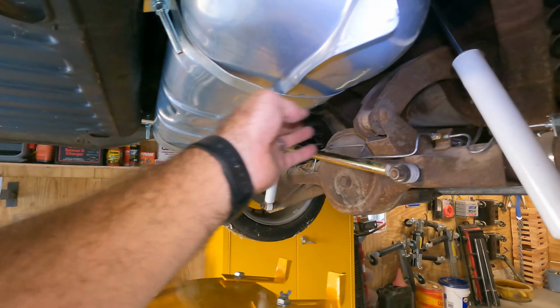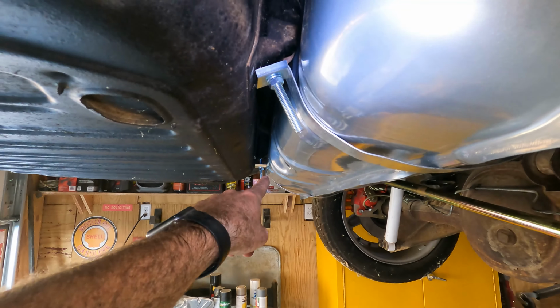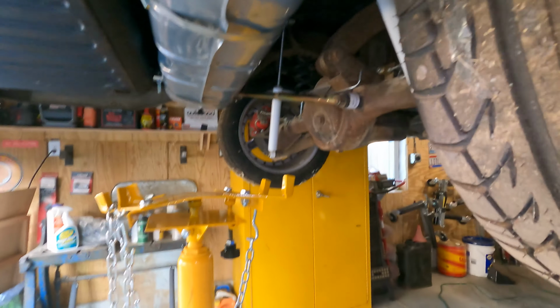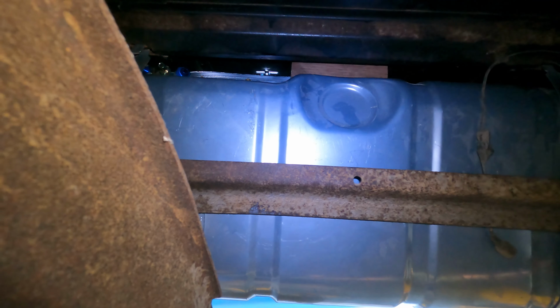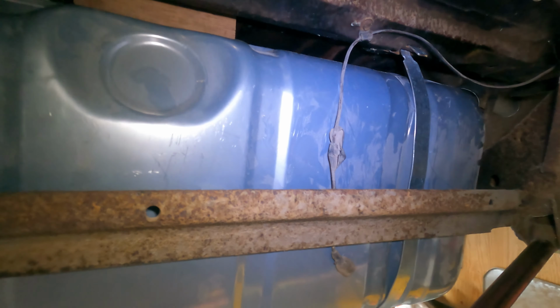Okay, it's in. These straps appear to work. I might have to even them out a little bit. One's a little different than the other. They're not perfect, but it's in there. And then you can see the spacer right there. And there's plenty of room over here. Like, I can totally access that. And my access door is right above it, so at least above the fuel pump, anyway. And the sending unit. So, that's probably it for today.